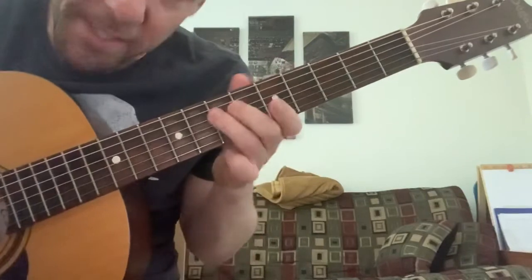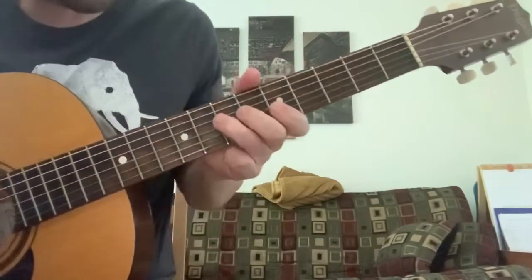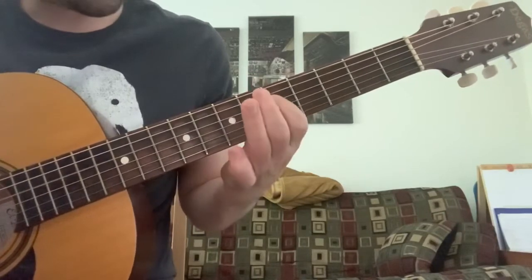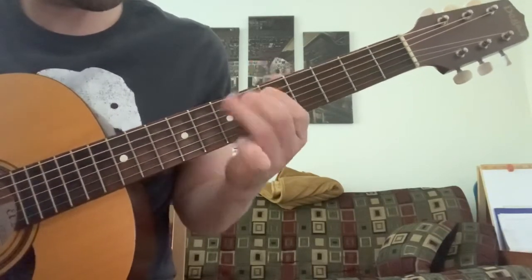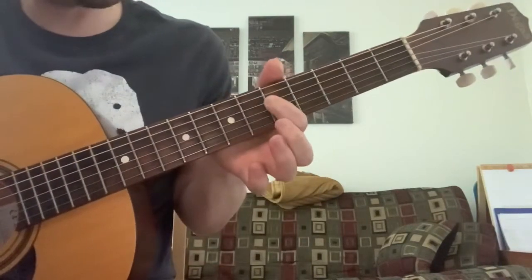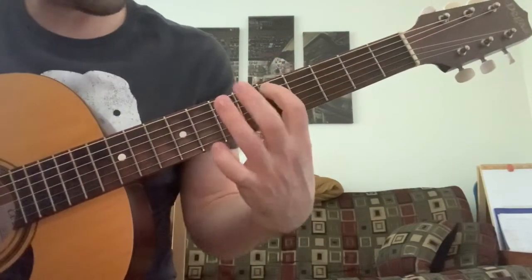I'm just playing along the 7th, 5th, 3rd frets. I'm starting up here on the 7th fret of the D. 5. I do 7 on the A. 5 on the D. 5, 7 on the A.